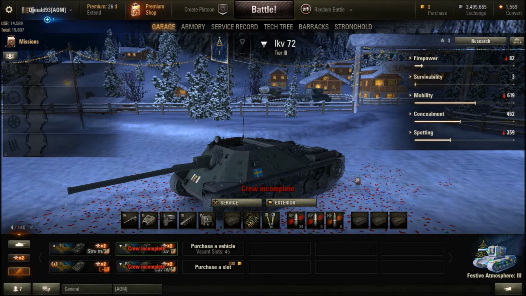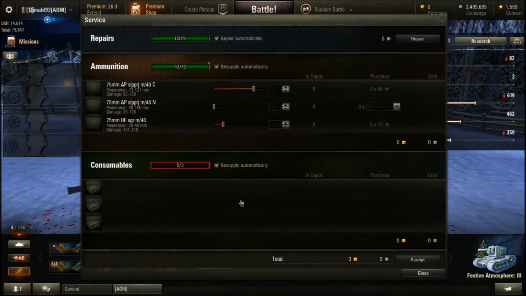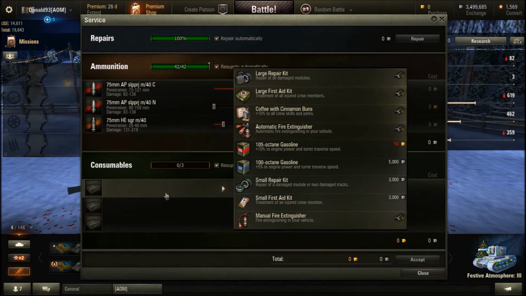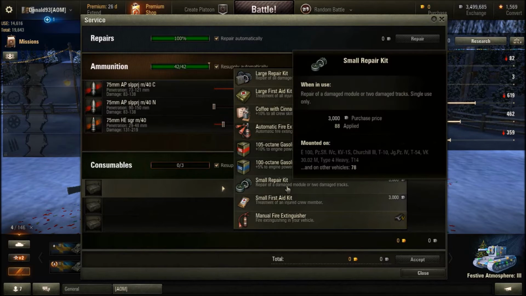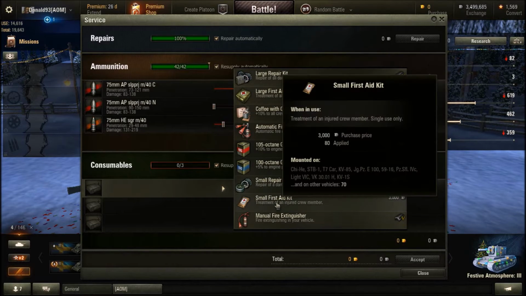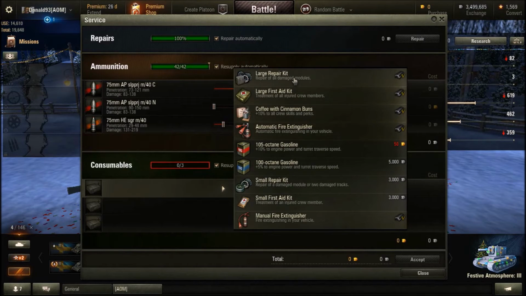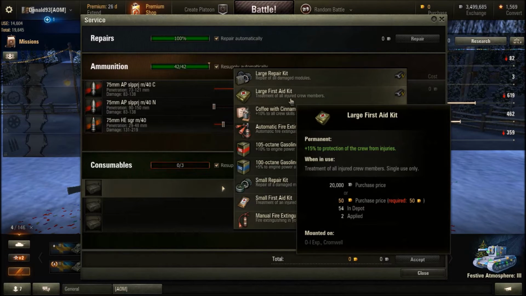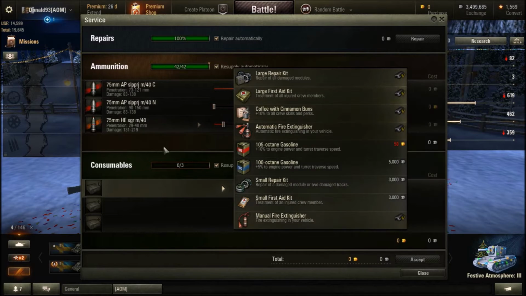Now I will be covering the consumables, the ammunition layout, the equipment, and how you are going to be using this TD. Let's begin with the consumables. Consumables at this tier, you may or may not want to use any. If you're going to be using any, go with the small repair kit, small first aid kit. Or if you want to have a permanent bonus when the consumables are not being used, go with either the large repair kit or the large first aid kit for the permanent bonus it does offer you.